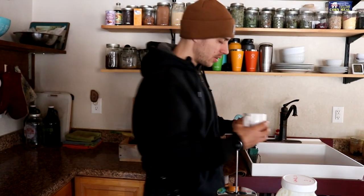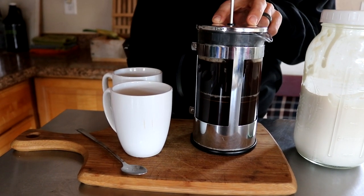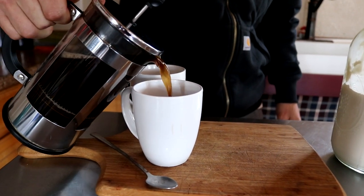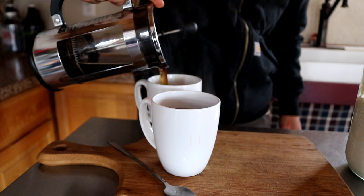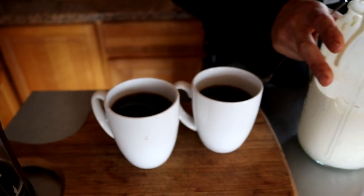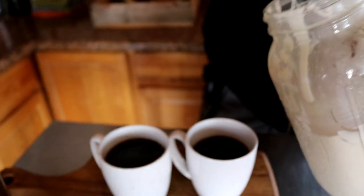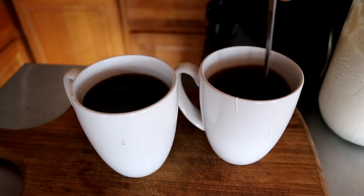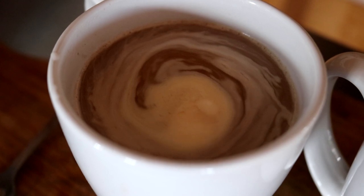It's been eight minutes. I'm going to go ahead and dump out the water that was in our coffee cups. Our coffee is ready to go, so let's plunge this down — you want to go nice and slow with it. And there's your nice perfect French press cup of coffee. We like to put some sort of dairy in ours and we're actually lucky enough to get a half gallon of fresh cream from a local dairy, so that's what we've been putting in our coffee this past week — we've got this nice thick cream.